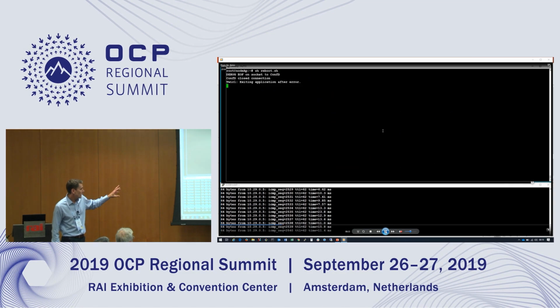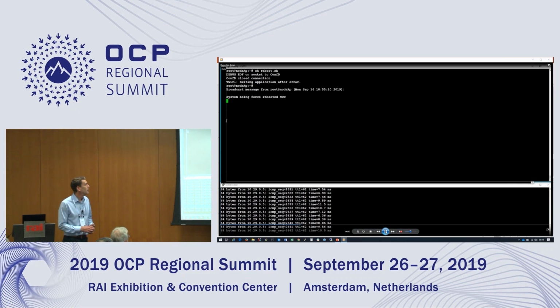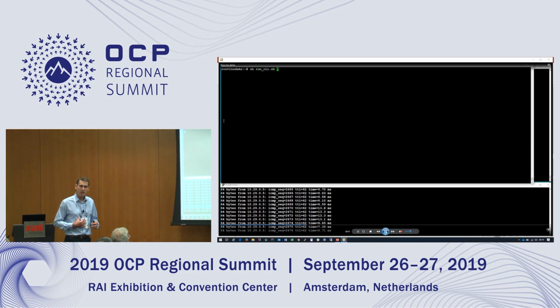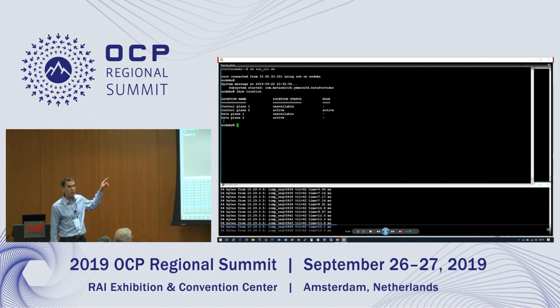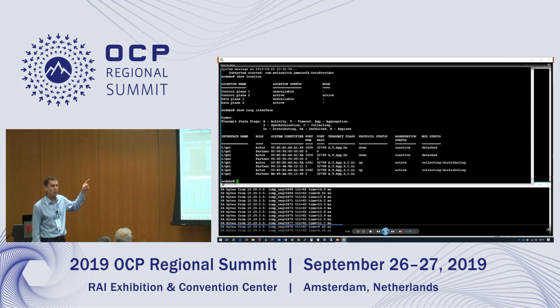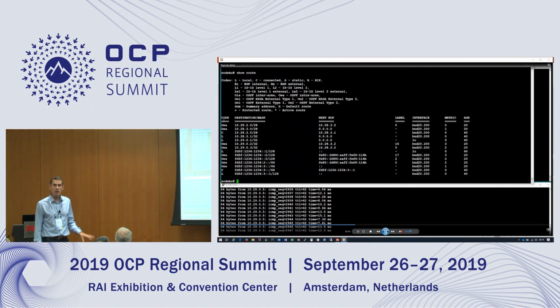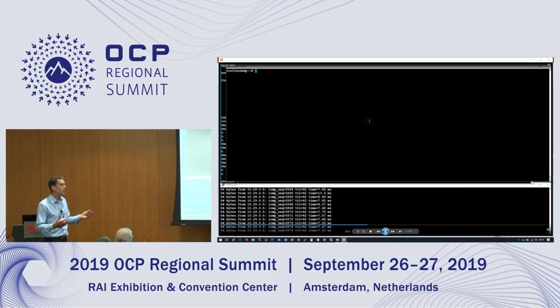And all the while, you can see that the traffic is going end to end across the network. So when this is rebooting, the other control plane is now activating. It is resynchronizing with its neighbors. It's relearning the routes across the network, and it's then auditing the data plane to make sure the programming is still correct. So if we now go on to the other CLI, which is now on unit 2, you can see we've only got two of the locations up. The locations on unit 1 are both down. Only some of the interfaces are up. The other ones have gone away. But all the routes have been relearned. So we've replicated all the data across onto the backup. We've got a separate instance of the control plane now running, but it's still looking like a router.